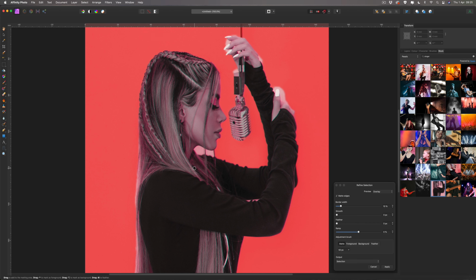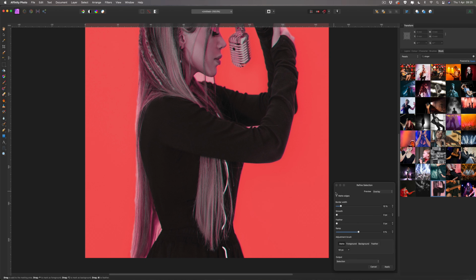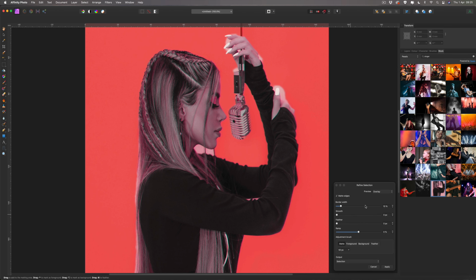So it's going to zoom in a little bit. Over here, you've got a menu to start changing certain things to maybe find a better way of doing this. I'm not going to go too much into this right now because we can probably make this work from just leaving it as it is. But if you guys want to find out more about what this actually does, there are plenty of videos on YouTube when it comes to refining selections and cutting out images. So feel free to go and check them out. If for any reason you don't find a video you like, then please let me know and I will make one for you. So at the moment, we're just going to pay attention to what we've got here.